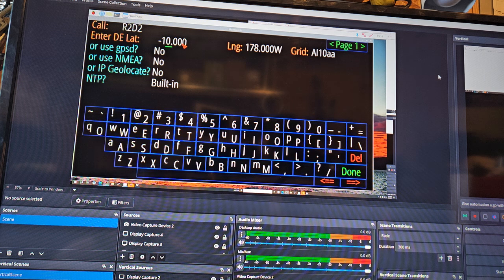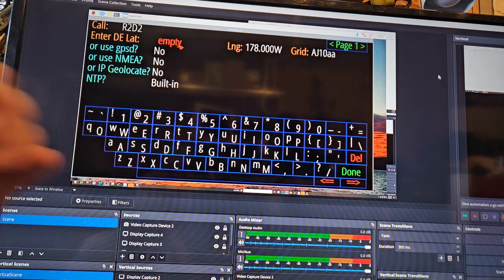And I need to... I don't know why it's not... Okay. Let me click on it over here. Why can I not move this? Backspace, backspace. Come on, man.